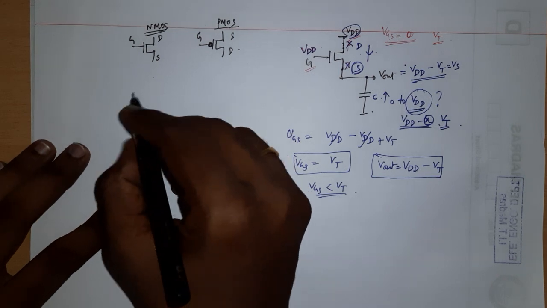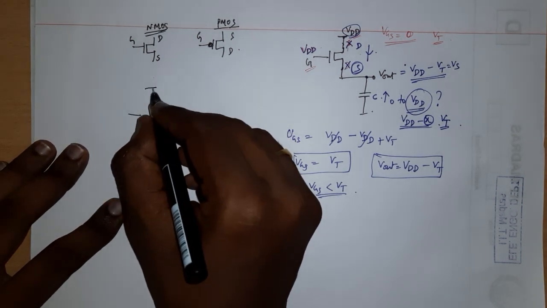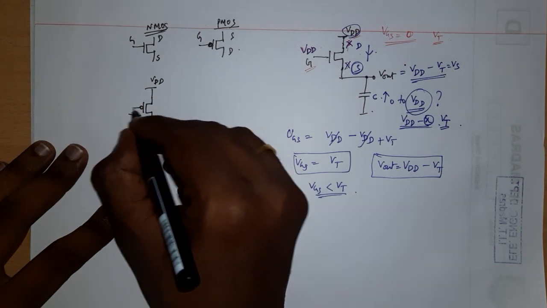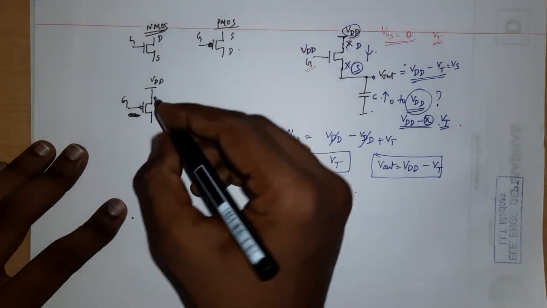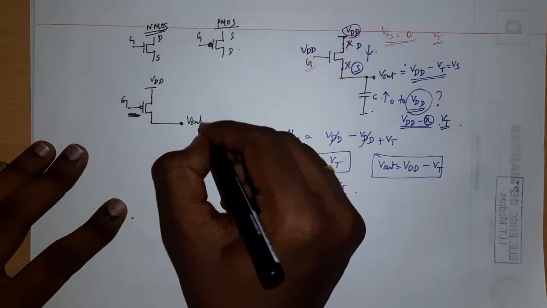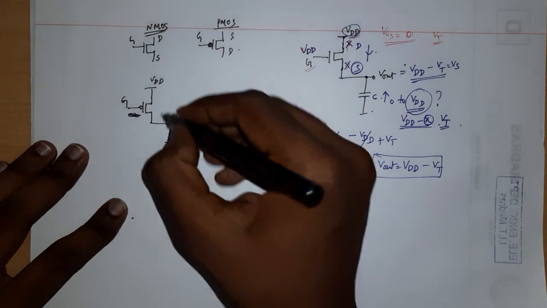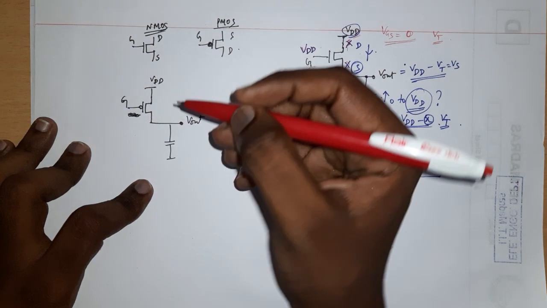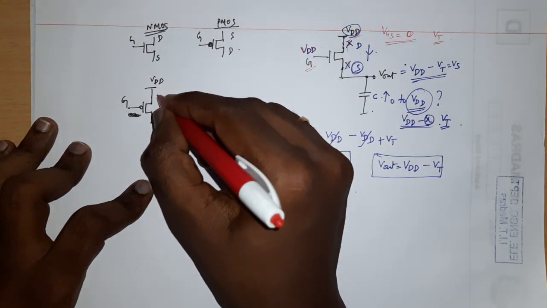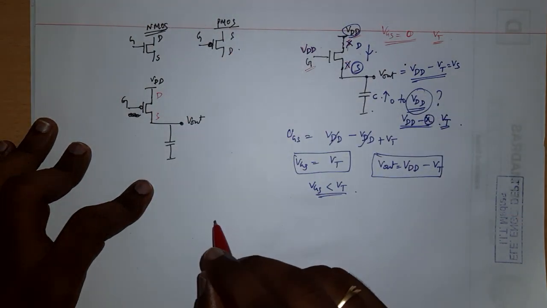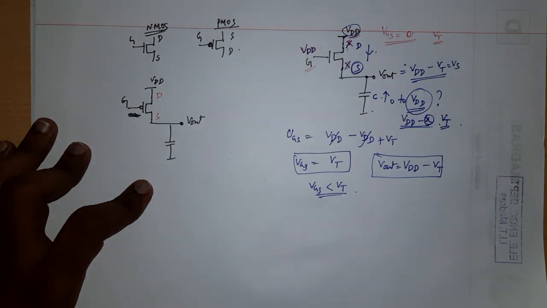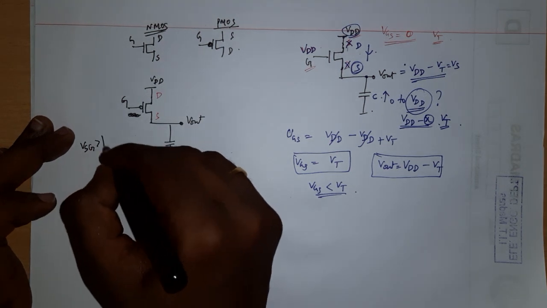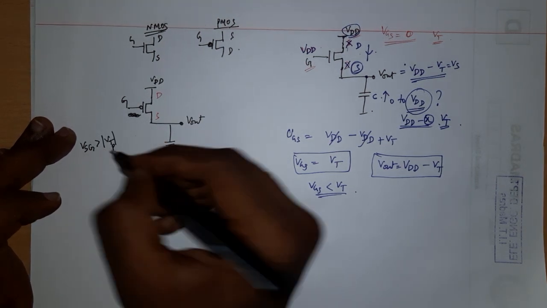Now you connect VDD here, and you take the next MOSFET, the gate, V out, you put a capacitor. Now which way can you do it? This could be source or this could be source. Let me put it first like this: this is drain and this is source. If I put it like that, what happens? Here the condition for PMOS to conduct is VSG should be greater than the modulus of threshold voltage of PMOS.